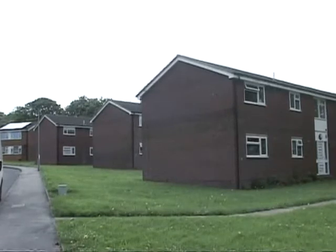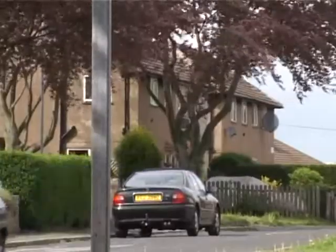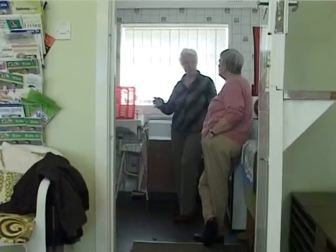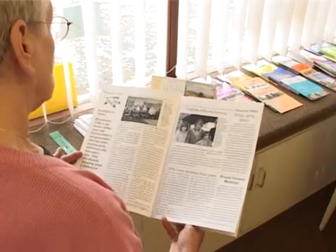With an average of less than four hours of sun a day, it's not surprising that the initial plans were greeted with scepticism. Key to adoption was the local residents' association. That was my job — to go around and inform our tenants. When asked what they were going to do, I said they're going to put some solar power on your roof. People asked what that's for, and I explained it's for heating and so on. I don't fully understand the technology myself, so I had to get the officers to explain it to the tenants.